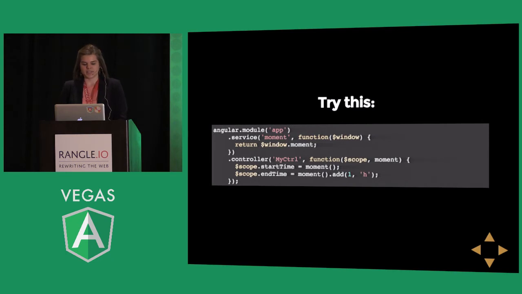Instead, we can try something like this where we wrap moment in a service. So we can inject the $window service and grab the global moment object, and then we can inject that into our controller. The controller code stays the same. I'm still setting the start time and end time in the same way I did. I'm just injecting moment now, and I know that that's the moment I want, that that's the single moment object I have as a service. And this is now testable, because before, there's no real way to mock out moment in a unit test. But now that we're injecting it properly, we can mock it out when we instantiate the controller in our tests.